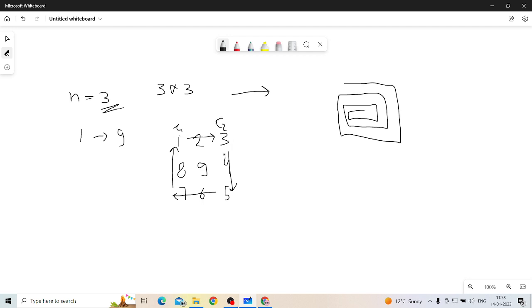Now we have to go in this direction, but this row we have filled, this is R1. To fill the elements in this direction, we first have to increase the row and go to the next row. So we will say R1 plus plus. The endpoints of this direction are from R1 to R2.